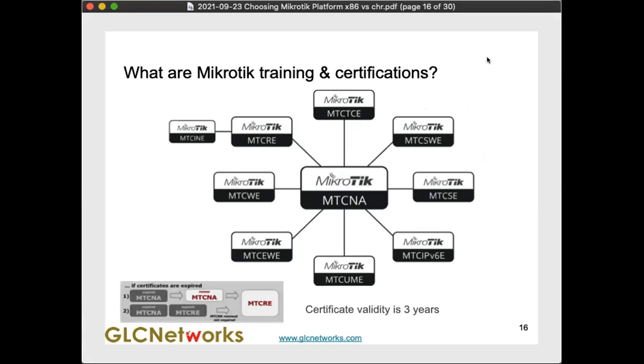Yeah, so Mikrotik also provides certification and then training. So you start from MTCNA, network associate, and then after that it depends on your needs. Okay, if you want to control traffic, you can go to TCE, traffic control engineer.